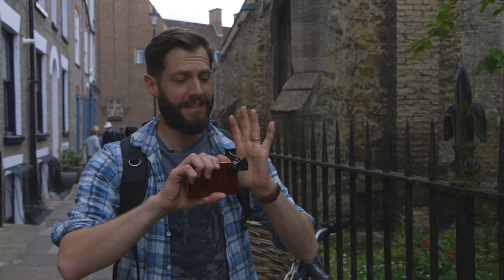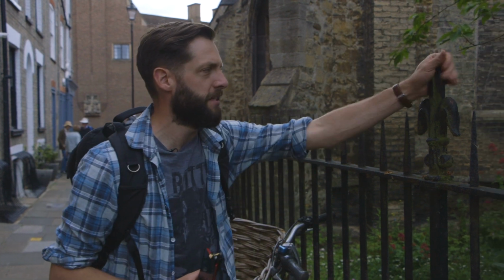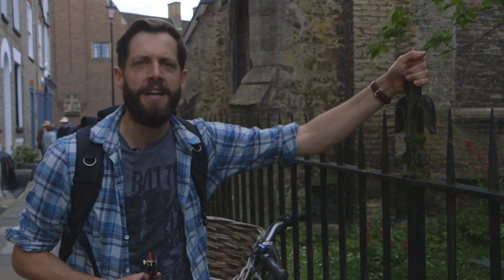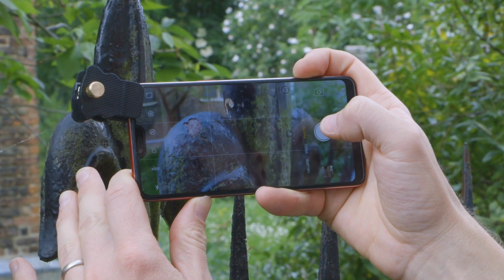Close-up and macro photography is all about getting as close to your subject as you possibly can. The closer you get, the more detail and the more texture you'll find. Here we're using this macro lens clipped to the front of our phone. You don't necessarily need one, but it just lets you get that little bit closer and get that little bit more magnification. So here we have this really interesting piece of weathered church architecture, and the nearer we get to it, the more interesting it becomes.